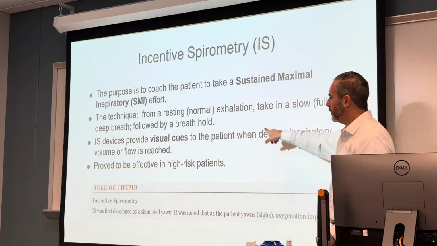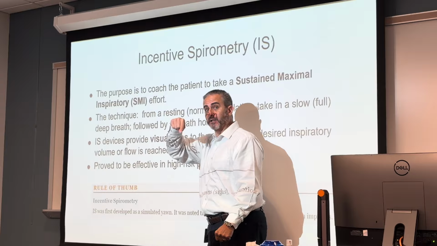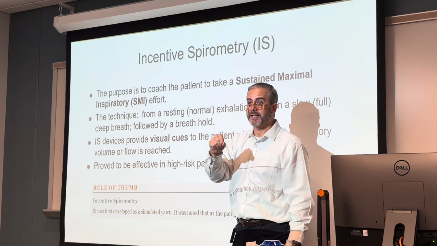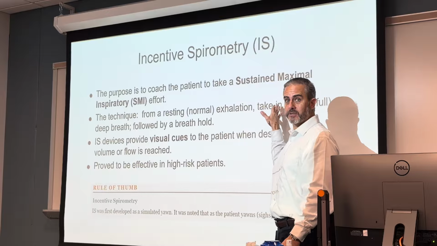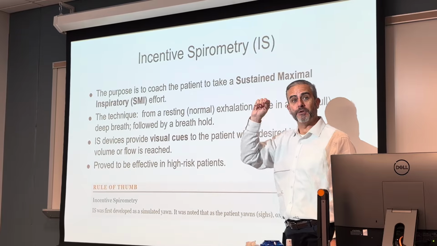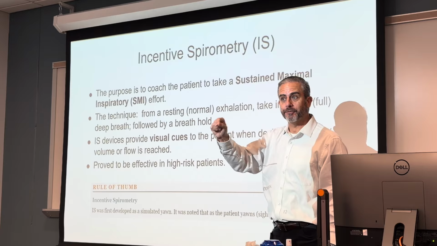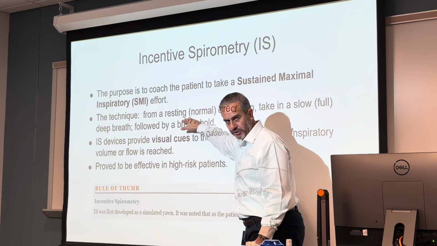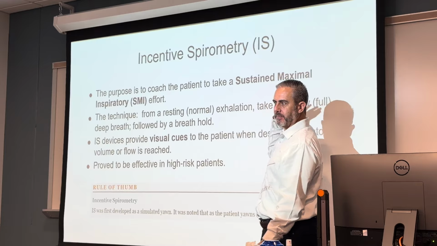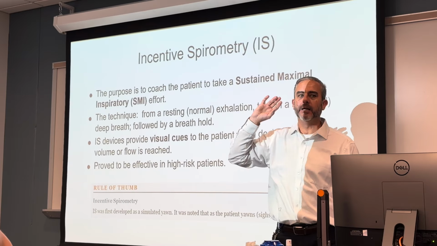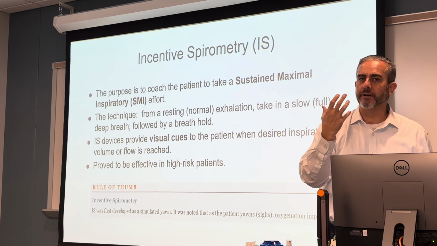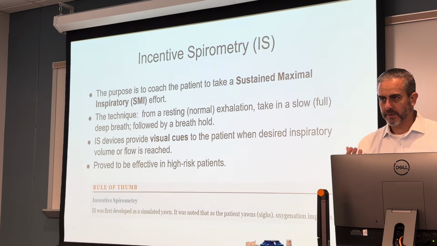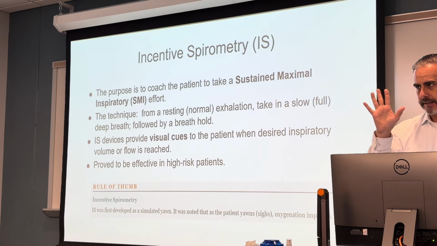Okay, so don't forget the first step. And I'm telling you this right now, when I ask this question on the test, I'm going to give you the obvious right way, but I'm going to give you the wrong way too. And how am I going to phrase the wrong way? Take a full and complete exhalation, followed by the maximum big deep breath in with a breath hold. Okay? It's a normal exhalation first. Okay? Everybody understand? Everybody kind of get that concept?